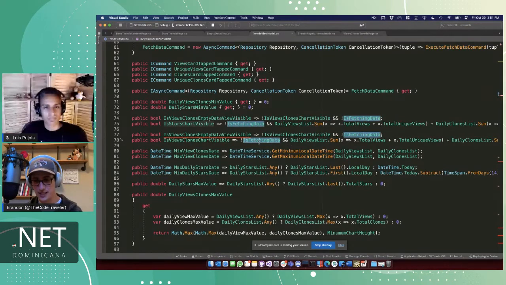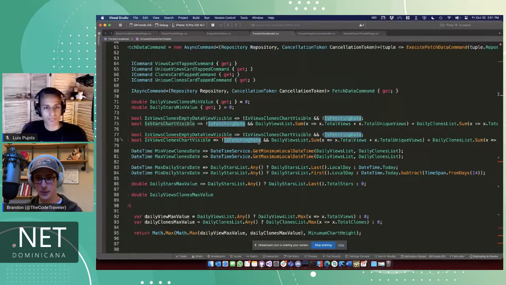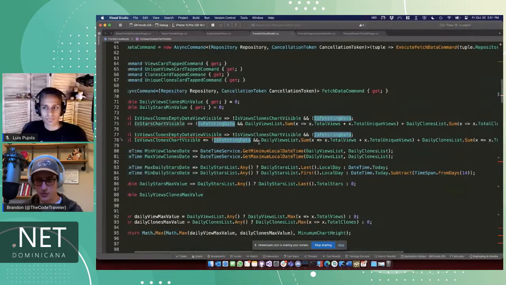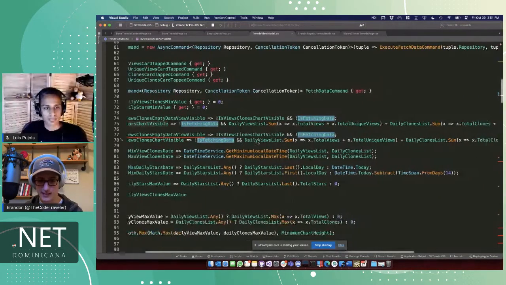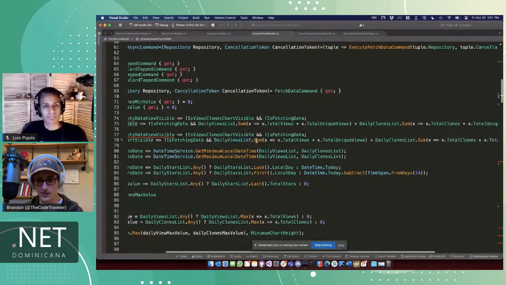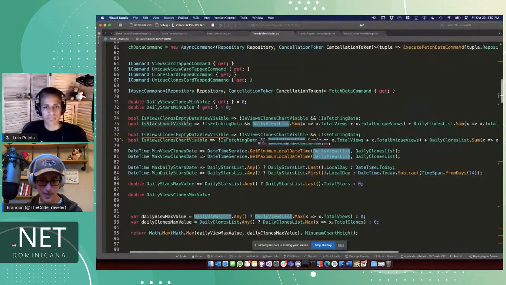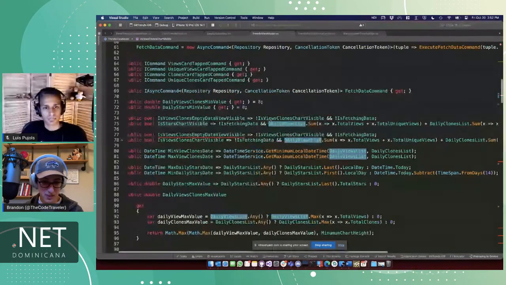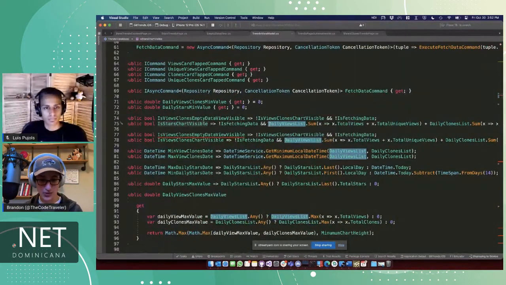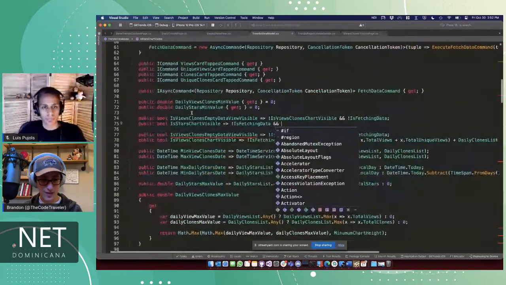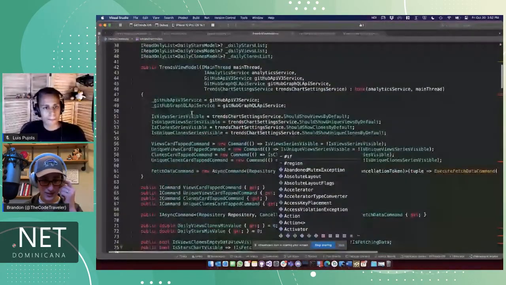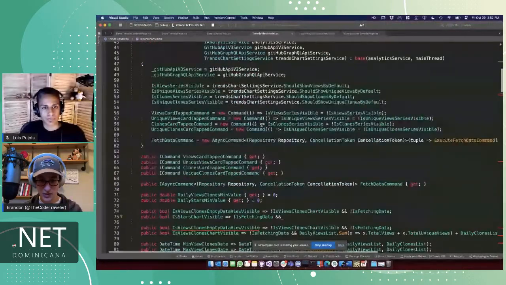With the views clone stuff, if we're fetching data, we don't want to display the chart because there's nothing to display. We're still calling the GitHub APIs. Or this is just doing some summations on the daily views, daily clones to see if any exist. So similar logic I'm thinking with stars, because we have those lists. What are these lists called? Daily stars.